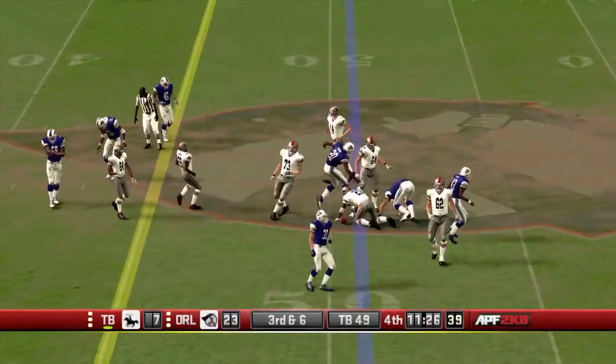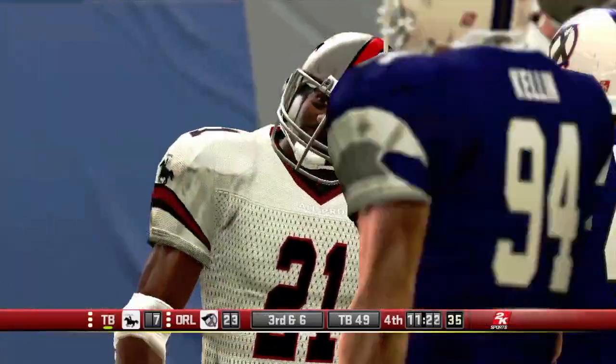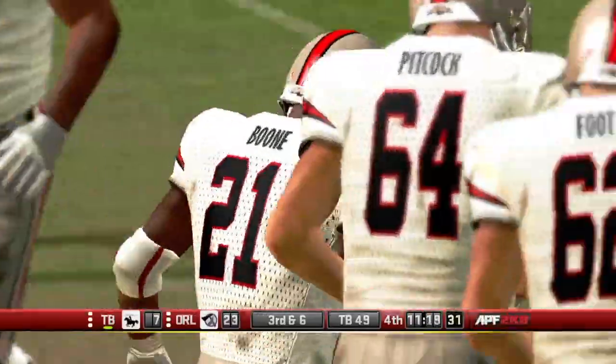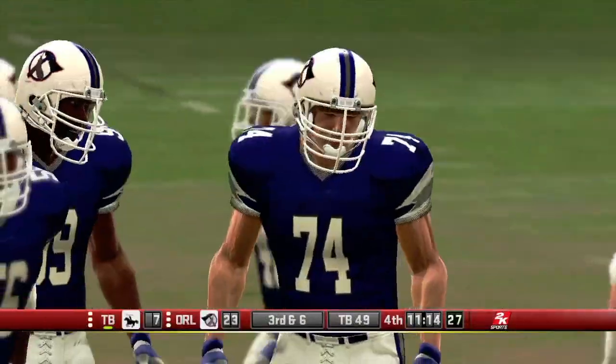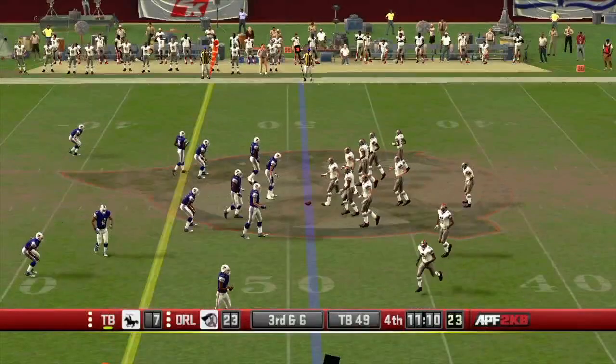Number 74 tackles him for a short loss. Number 74 got a great jump on the play and brings the ball carrier down for a loss in the backfield. Nice defensive stop. They don't let that play get back to the line of scrimmage, and that will bring up 3rd down. 3rd down with the tight end right.